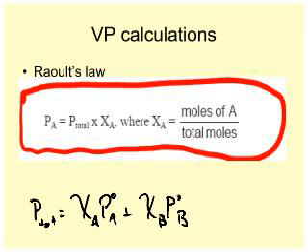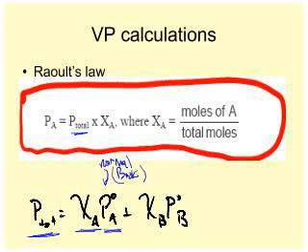Vapor pressure calculations. This is Raoult's law. This has an awful lot of junk here. PA, the pressure of the part, equals the total pressure times the mole fraction of A, or the mole fraction of A times P naught of A. This naught means the normal pressure, so this would come from a book or a reference guide, or be given to you in the problem. Mole fraction of B times the vapor pressure, again P naught of B. Basically it's a plug and chug thing. If I want to find the pressure of a part, I would multiply the total times that.